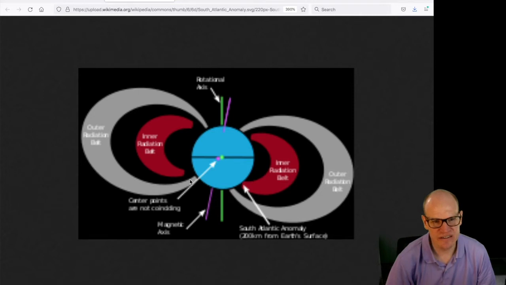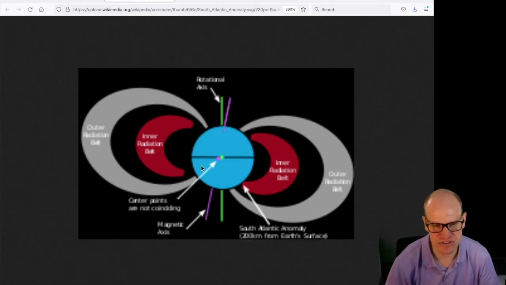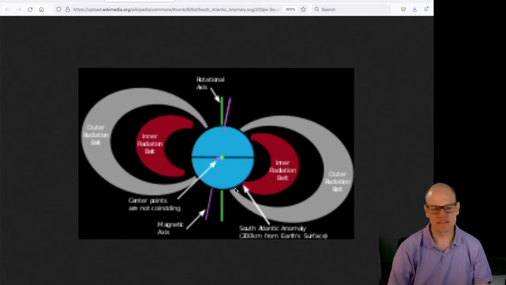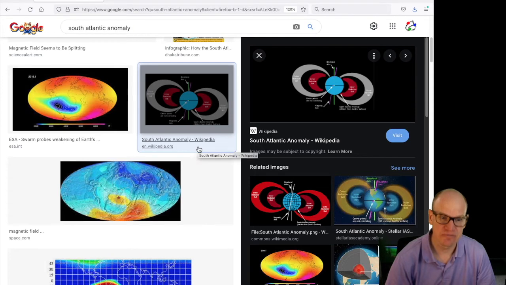And then the charged particles trapped in the Earth's magnetic field come in roughly perpendicular to the surface to produce the auroras in the northern hemisphere. In the southern hemisphere, because that's where it's farthest from the rotation axis, you get them coming in at kind of a strange angle right here, and that creates the South Atlantic anomaly. So that's pretty cool. It would come in at an even more weird angle if the Earth was flat, so I guess this is further evidence that the Earth is round.